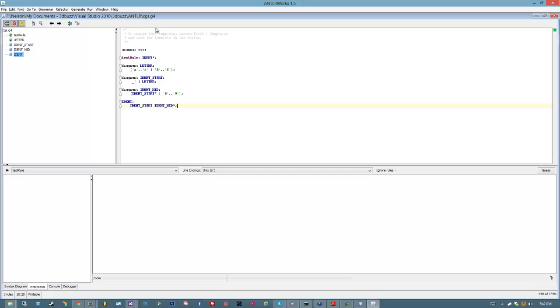All right, so getting back on track, I guess we're using ANTLR 3 for now. I'll check out the release notes of ANTLR 4 later and hopefully find a version of the new ANTLR Works that doesn't completely break. But I'll go ahead and start off with test whoa hey. And I'm typing that into my interpreter window, and I'm going to apply it to the test rule, and I'm going to hit run.